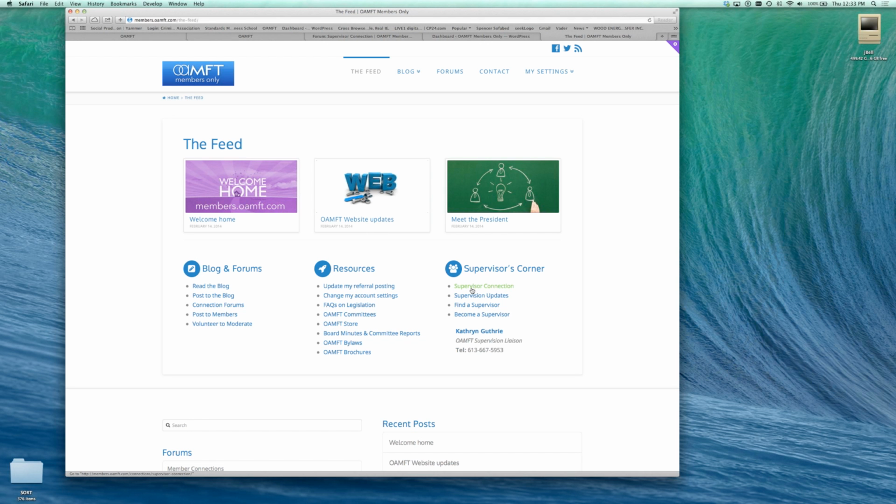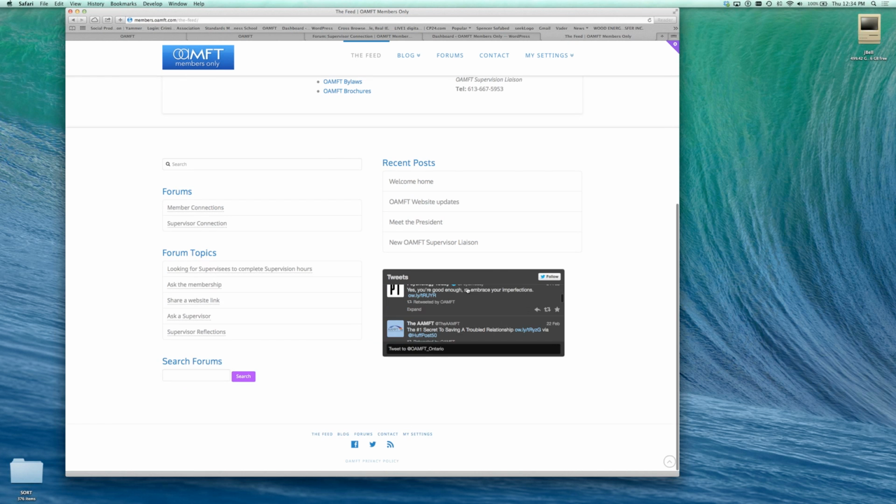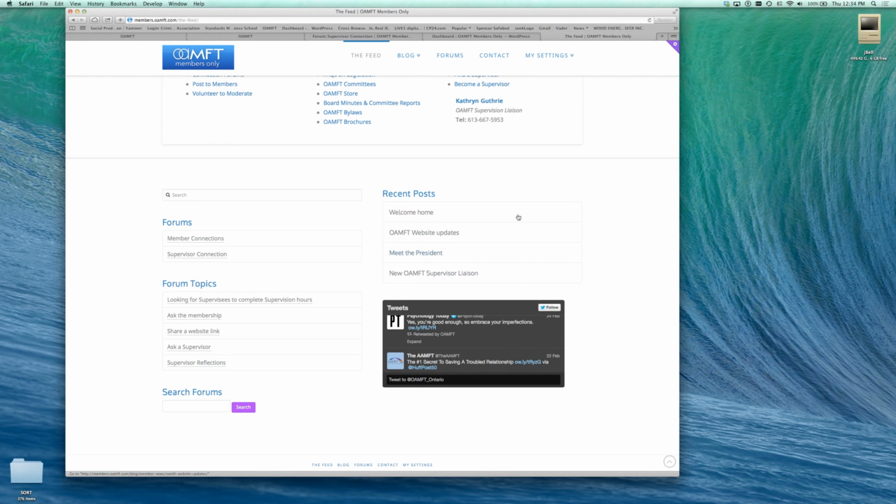Some of these links will bump you out to the OAMFT website, which is obviously clearly integrated with the OAMFT, but it's two separate websites, and there was no use in reinventing the wheel and creating the same pages within our section of the website, so it will just bump you out to their subsections.